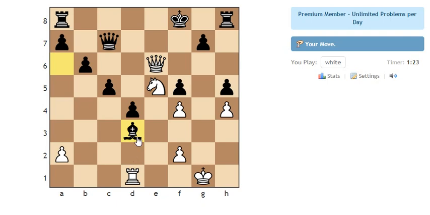I wonder, is there a better move? Oh, maybe rook h6. Maybe not. I'm not really sure. Rook takes d3 looks quite acceptable, but White clearly has a great continuation here. So we have to pay attention to this black king right over here.